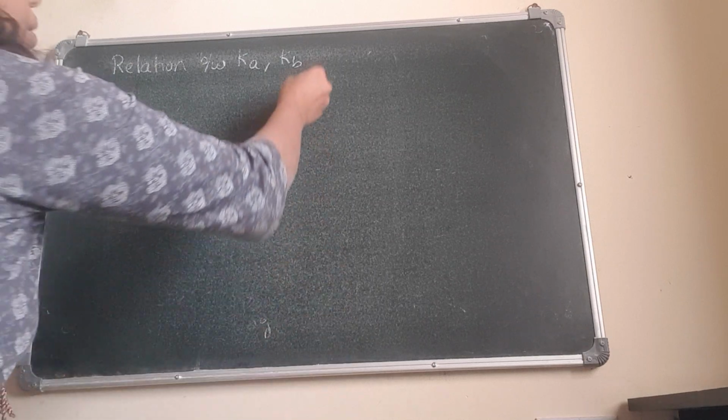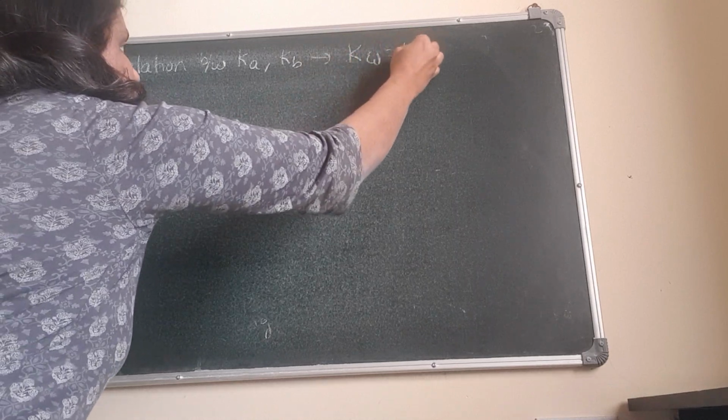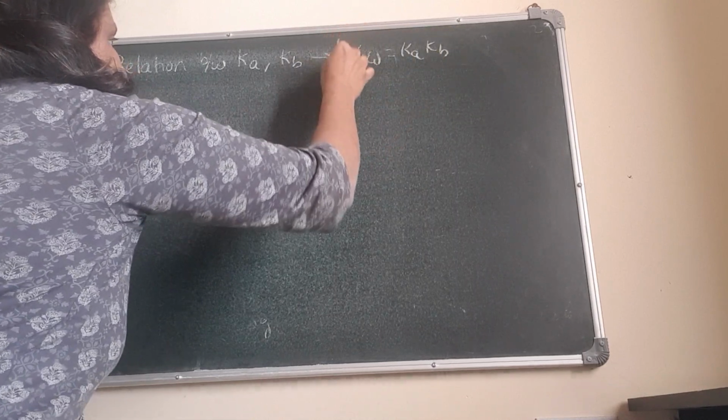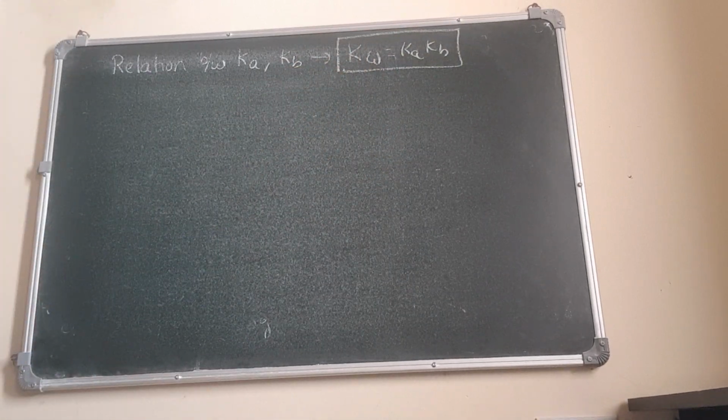If there is a base and it undergoes dissociation, the equilibrium constant or the ionization constant or the dissociation constant for a base is going to be Kb. Now, I don't personally feel that this derivation is so important. All you need to remember is this: Kw will be Ka into Kb. And this is what we are going to use in the majority of the numericals as well.